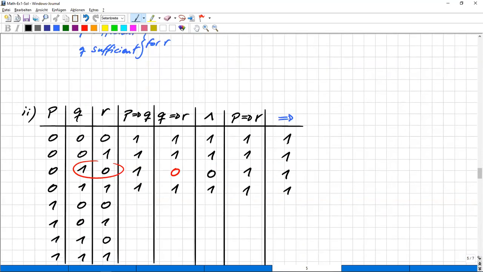Please look. Keep looking, because if I speed up, we could make mistakes. Now here, 1, 0, that's a contradiction case again. So here I see another 0. But Q implies R is fine. P implies R, that's now interesting. We have another fail. So even P implies R is wrong.